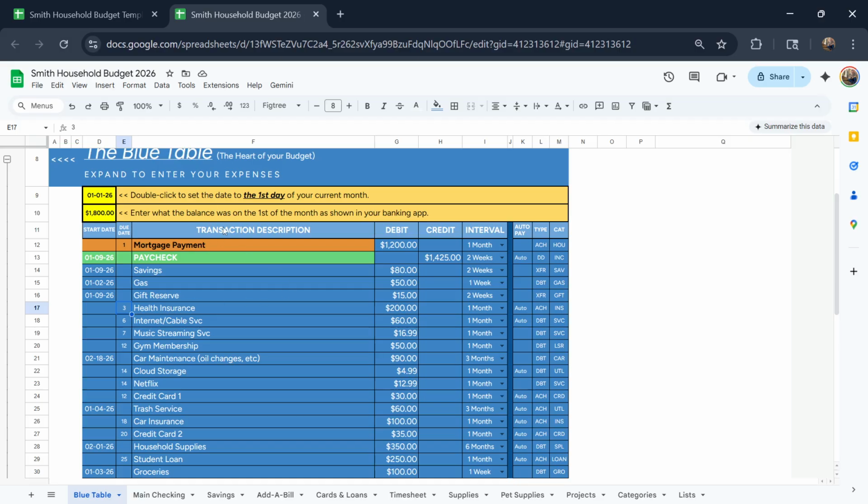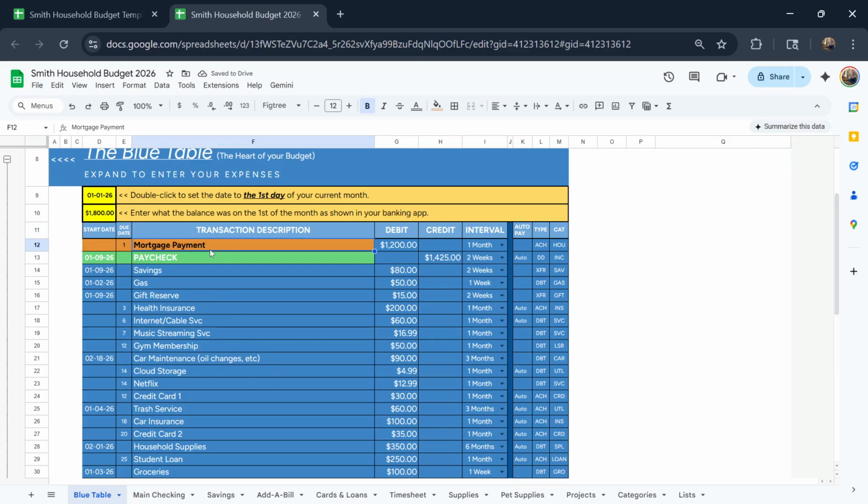Next, we've got the transaction description column. This one's pretty self-explanatory. You just type in what the transaction is for. Now you'll notice that mortgage and paycheck are colored in orange and green, and that is actually because of the trigger words mortgage and paycheck. In place of mortgage, you can also use the word rent, and it will also turn it orange. But you'll notice if I take that word out, it just changes it to like all the other ones.